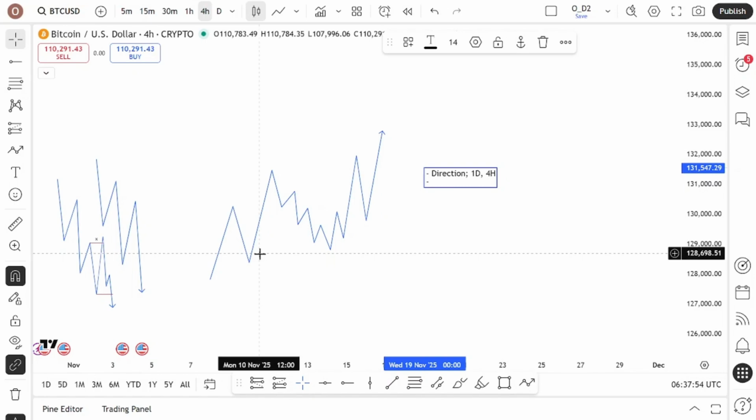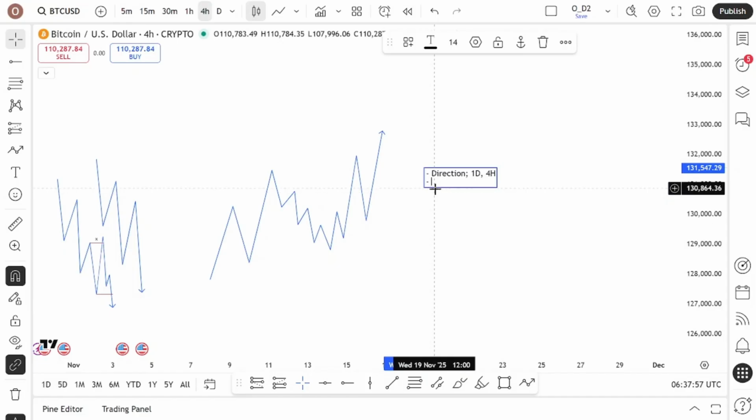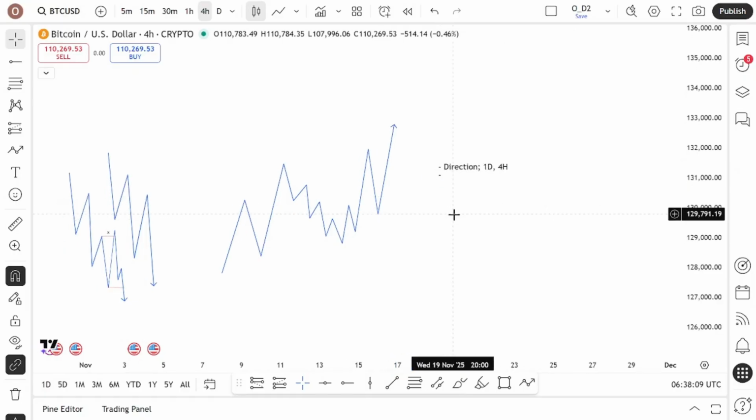Now, direction wise, we have our daily time frame and our 4 hours time frame. I am not looking at any other time frame for direction. Do you understand? Why I'm doing this is so that I am not going to be trading all the time. You don't necessarily have to be trading all the time, right? Although what I'm going to be showing you guys is something that is repeatable, or something that can be used on every time frame. You can use it on lower time frames, right?